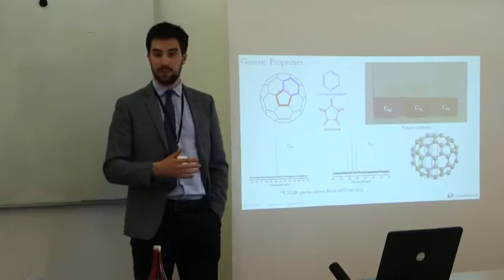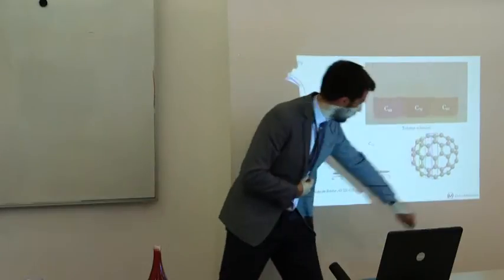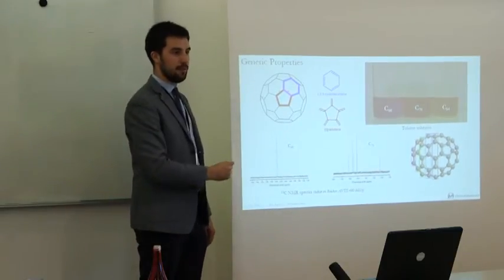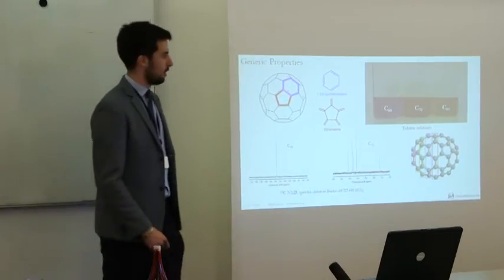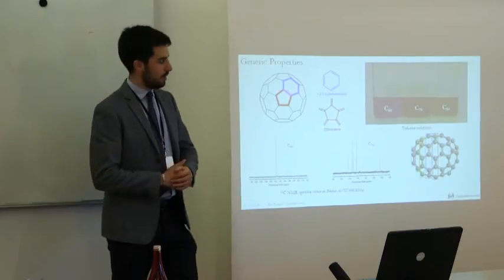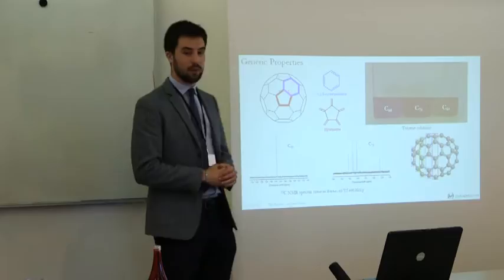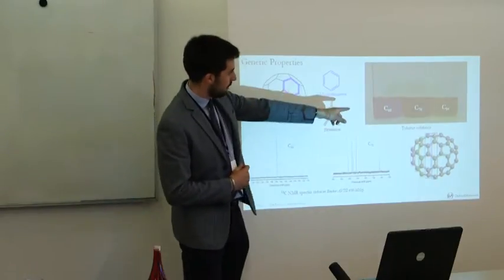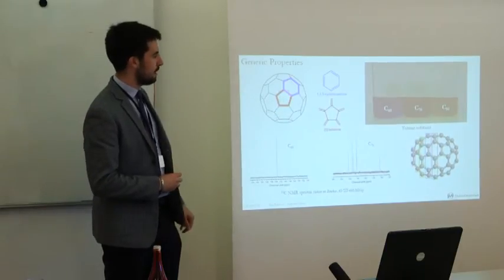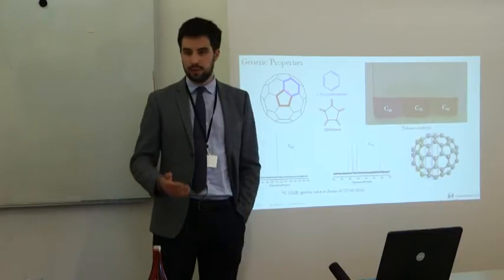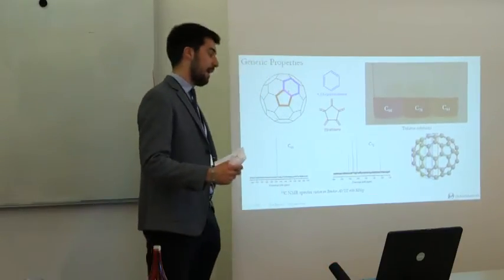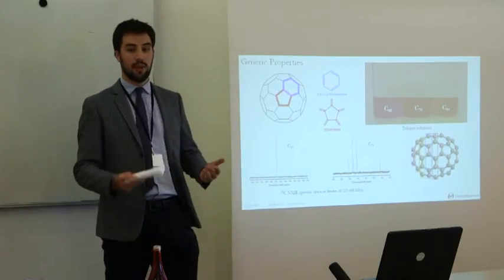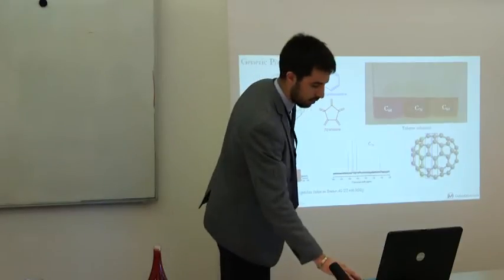If we then move to C70, that's 10 extra carbon atoms, which we've added across the middle of the cage. You can see I've split it up there into five separate carbon environments. Those show us five peaks on the carbon spectrum. Depending on how many carbon atoms you have, you can get a whole host of different properties. The most nicest one to look at visually are its electronic properties. They have different absorption spectra in solution. We have a nice purple, then like a wine red for C70. The higher fullerenes tend to be yellow or green. Their solubilities and their reactivities also change. As you go to bigger cages, things become less spherical, more like graphene, less reactive.